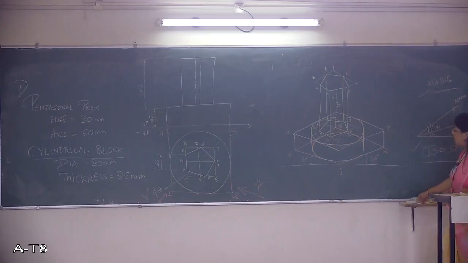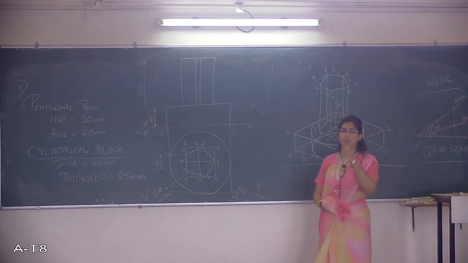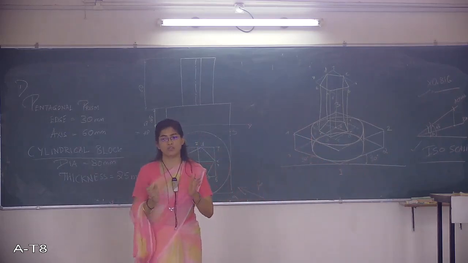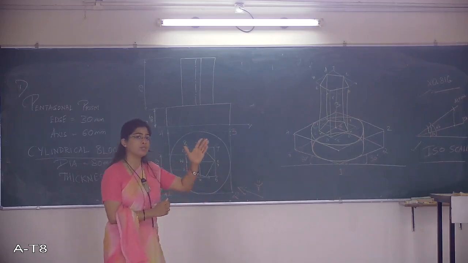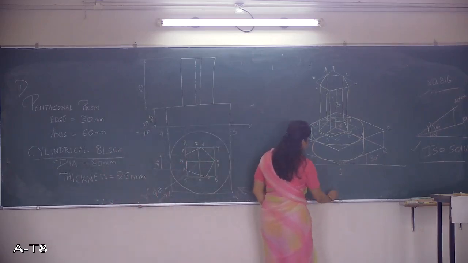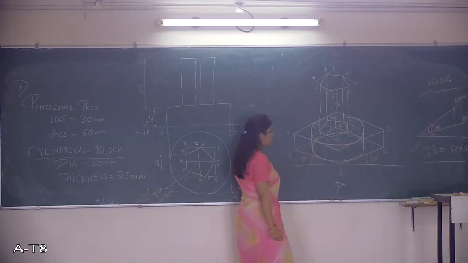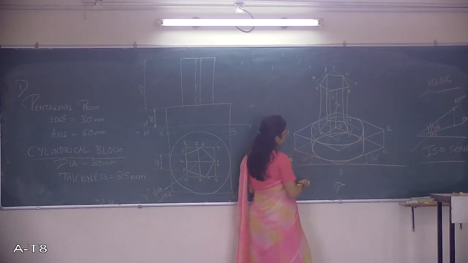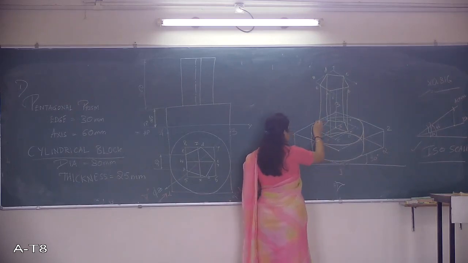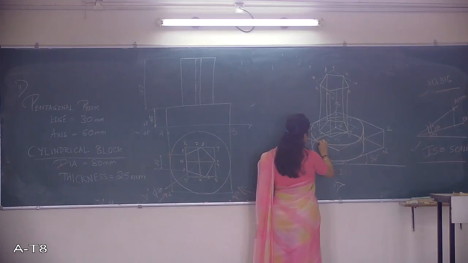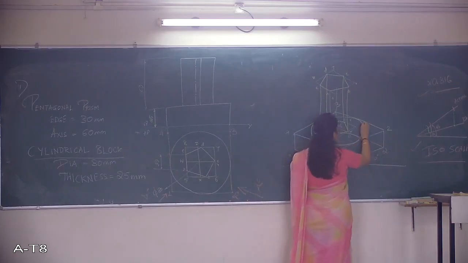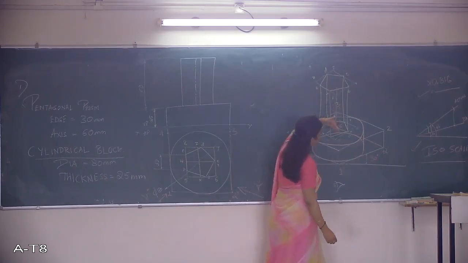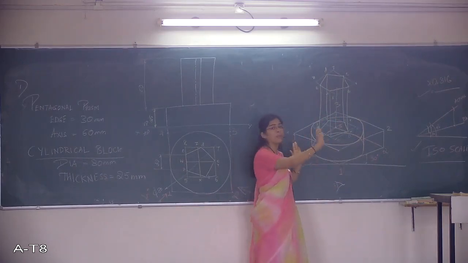The last step, the final step, whenever it comes to isometric projections, you have to only darken those edges, not faces, only the edges which are visible. So you are standing here, you are the observer, you are seeing it from here. Whatever is visible has to be shown as dark. So I am using this white chalk, if you can see, whatever is visible, that is this top surface of the cylinder, but half of it, because the prism is placed on it, what is behind is not visible. So let that all remain light.